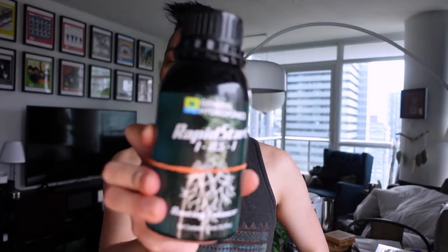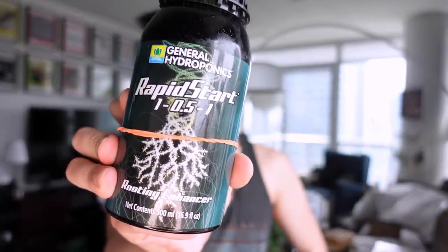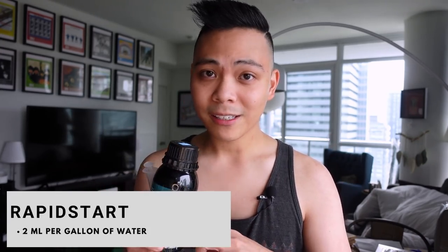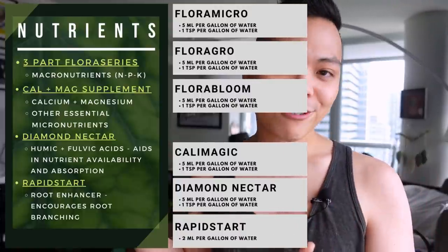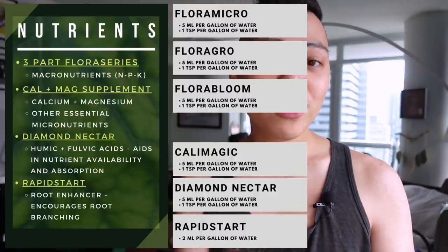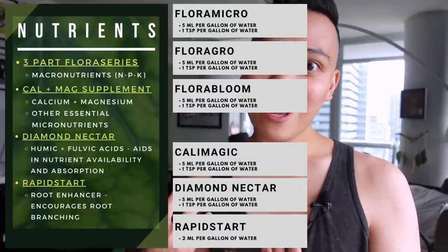Lastly, guys, I use a rooting hormone called Rapid Start by General Hydroponics. This aids in root branching and ultimately a healthier root system. Like the others, I read the bottle and I use 2 milliliters per gallon. So actually, let's include a recap, a list to the side here of all my nutrients and the concentration. Obviously, guys, this is going to differ depending on what you're growing, but this is just personally what I use.